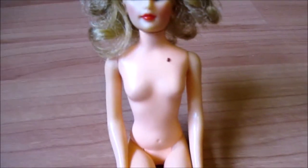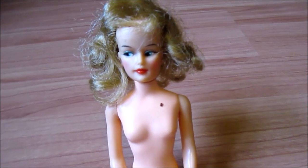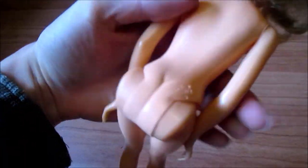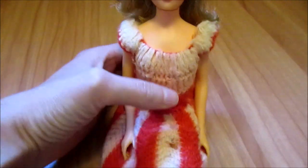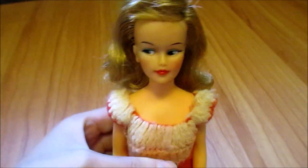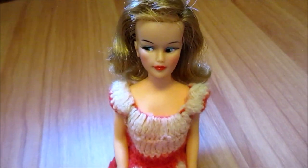Tammy's friend Misty — my doll is actually on the wrong body. She's supposed to be on the body mold that my Supergirl has; she's on a grown-up Tammy body instead. I don't know if it was a factory error or if the previous owner body-swapped them, but it's close enough that you can't really tell — it was just the butt markings that gave it away. She has these really gorgeous red lips and I chose a Tammy fashion because the red knit matches her lipstick. Her hair is so shiny and soft, even after sitting in a basket for over a week.